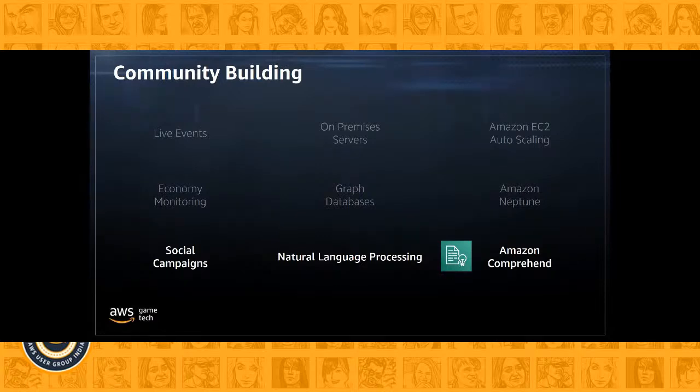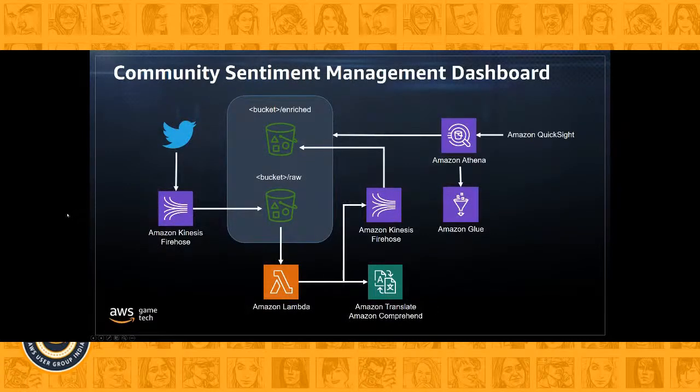So we're actually going to dive deeper into community sentiment management. This is an actual reference architecture. If you are new to this, whenever we are talking about different solution offerings from AWS, there is typically a blog post that introduces the concept, and there are CloudFormation templates that you are able to just download and spin up those resources in your environment. Most things that I am talking about today have CloudFormation templates and a lot more information behind them. So please let me know if you want more information.